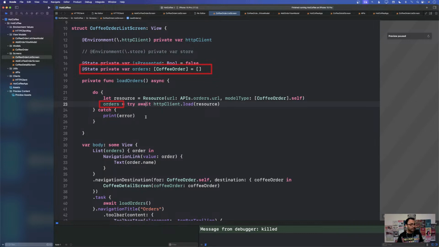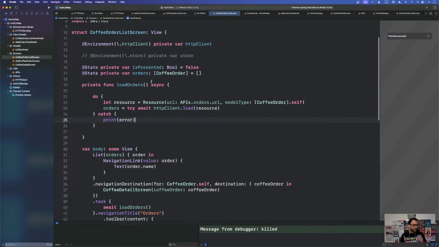So now your next question might be, hold on a second, how do I test this? Now you're inside the view. Well, you write your actual integration test by writing a test for your actual HTTP client. What exactly are you trying to test? Are you trying to test that the orders are displayed on the screen? So you're testing the UI. There's a thing that you can use to test your UI. It starts with UI test. And UI testing is available, and you can do it. There's nobody stopping you from writing a UI test so that you can make sure that your coffee orders are displayed on the screen, right? Questions?